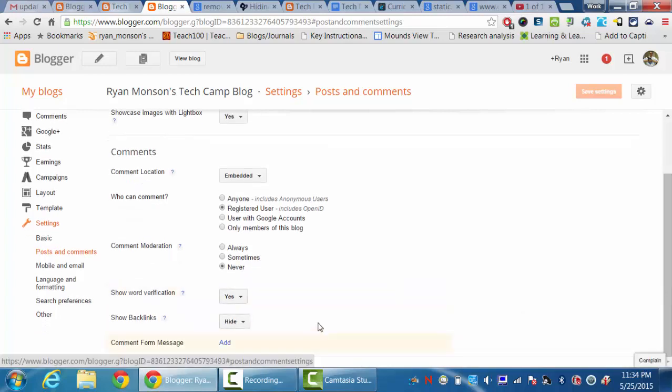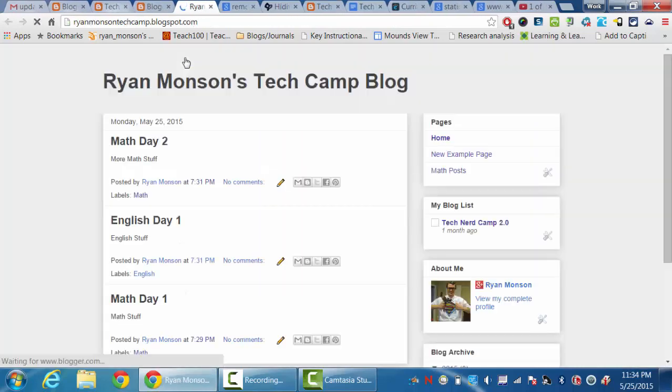And some other things here for posting comments. You can go through the rest of them if you would like, but they're all pretty basic type of things. You can look through and see what you want your settings to be. But I want to talk about one more setting that I want to identify.